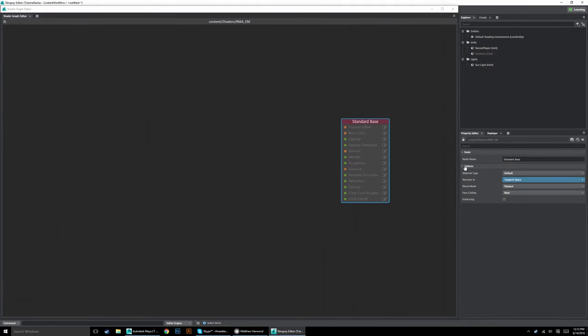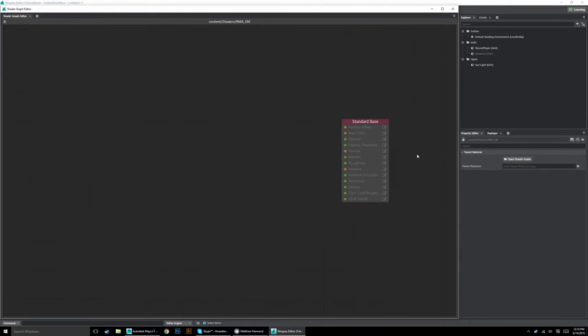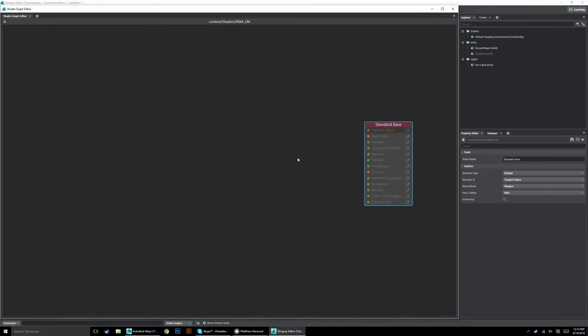We're going to stick with tangent space. And you have material choices, okay? So we can get into cloth and fur and all this other stuff, clear coat, etc. But we're not going to worry about any of that for now, okay? What we are going to worry about is how to build a basic shader. And like I said, we're going to be going for a very optimized shader.